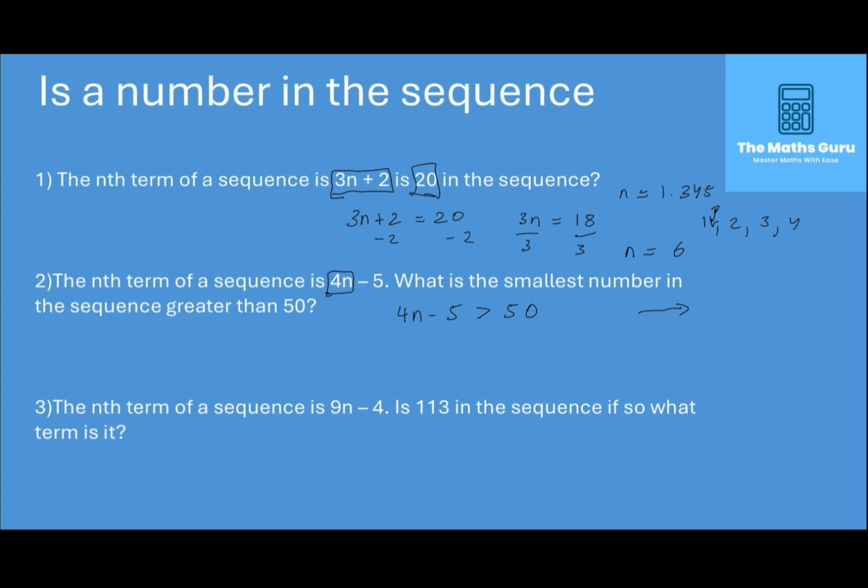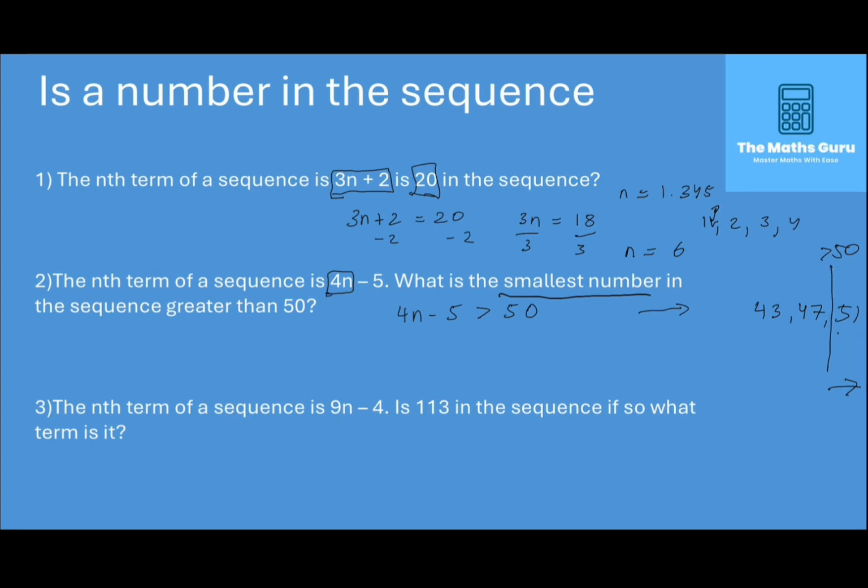So once it gets past 50, say the sequence bounces on 43 or something like that, then it goes to say 47 and then 51. We know that, okay, this is the point where the values become greater than 50, right? And we know that all the terms past this point will be greater than 50. Hence, the question says, what is the smallest number in the sequence greater than 50? So we are looking for the first term to hit above 50.